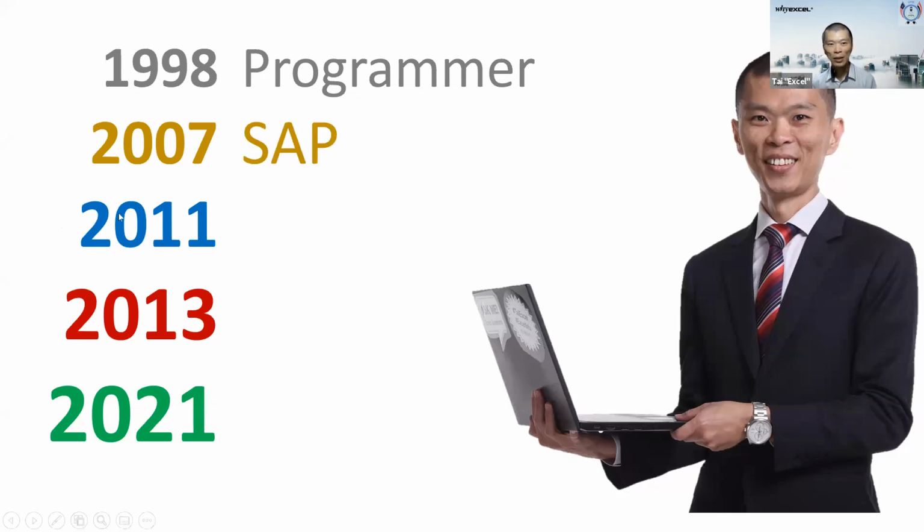And in the year 2007, I started my career as a SAP consultant. SAP is ERP software. What does that mean? A lot of data resides in the computer system, and a lot of the time people just download it and do some number crunching. So rather than doing something repetitive, I'm able to share my experience with you on how we are able to shorten the time. For example, I had one lady shorten about 5 days of work, just normal Excel, no automation, no macro. Instead of 5 hours, she can complete it within 5 minutes, with normal Excel. So this is the thing I'm able to share with you.